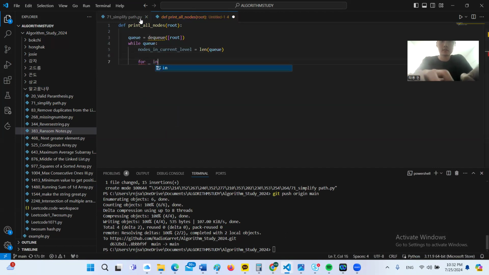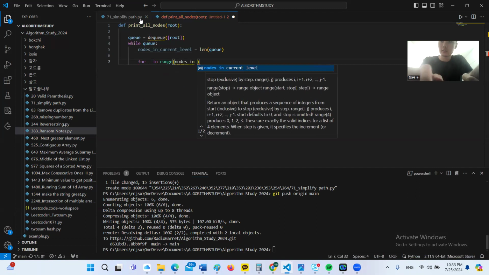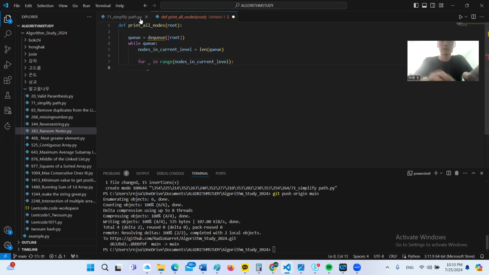Then now for in range nodes in current level. So within this range, we're gonna put the children node.